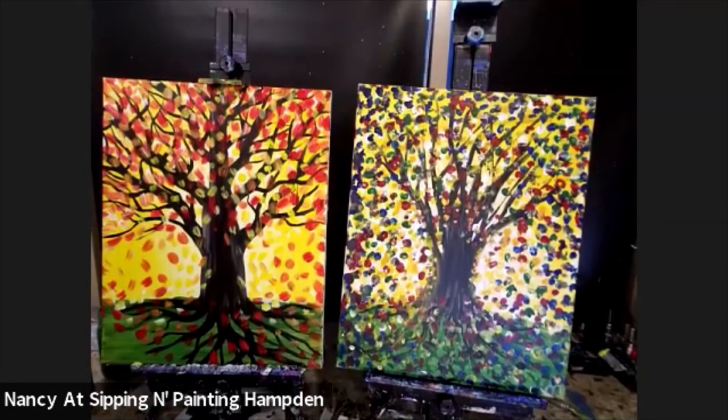Those are not normal fall colors. So you don't have to paint those if you don't want to. They're definitely not normal. But to me, like I said, it's a metaphor. So you decide, okay, it's beautiful just the way it is. You can stop there or you can keep going when I come back. But I recommend taking a break.